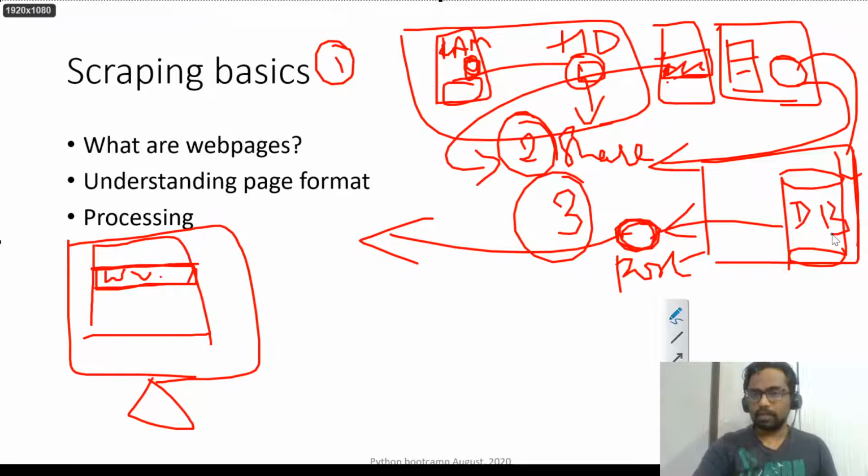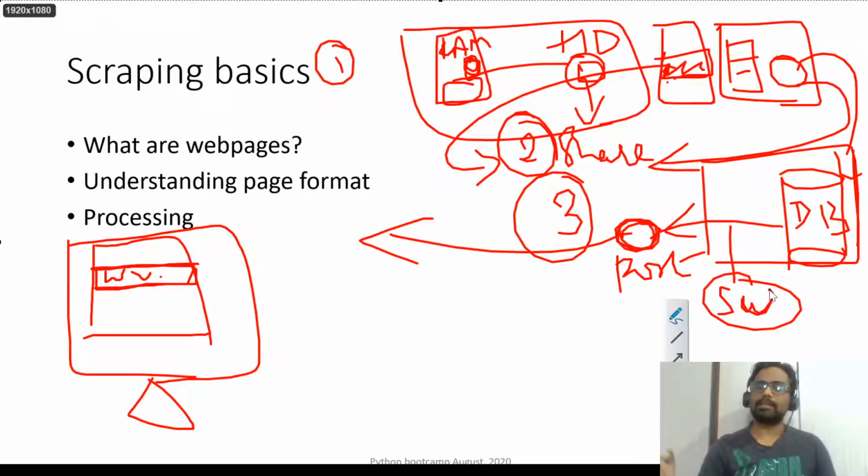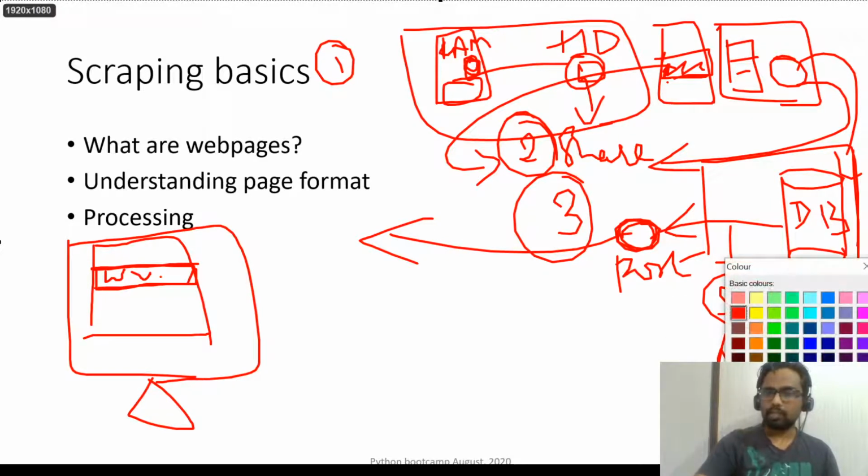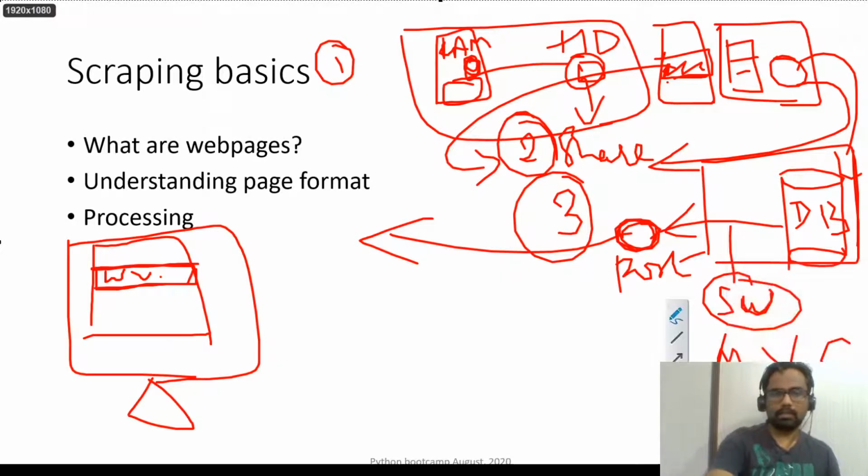This is where our code comes in. Software code comes in and manages all these things. This is typically called model, view, and controller. So the GUI that you are using here on the other PC, let me change the color, the GUI that you are using here on this, I can call this the host.